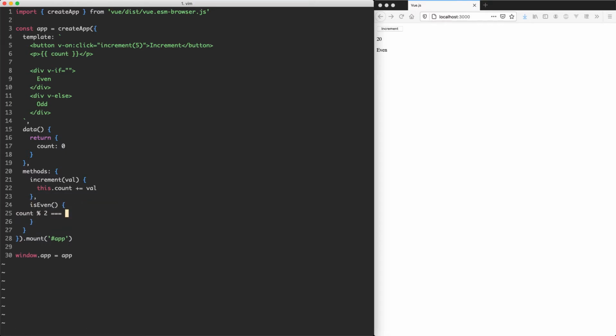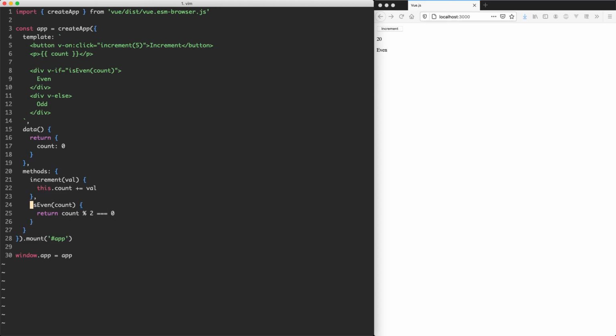And we have a few options we can do here. For now, I'm just going to do return on count, and we're going to pass count as the first argument. I'm going to head back up here, and now I'm going to call my isEven method and pass in the count. And if we save this one off and head back to our browser, we can see everything is still working the same. But what we've done is move the logic out of our template, and we've moved it down into our methods, which I find much more readable.